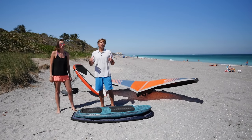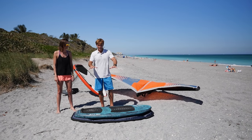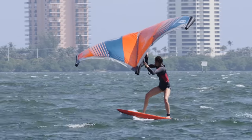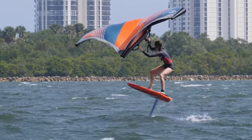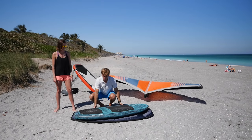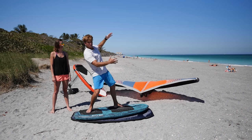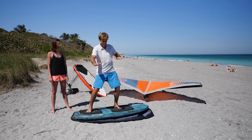So we've also seen it, obviously Kelly and myself, we've all done this, but when I talk about your board and angling it into the wind or downwind, the other negative that can happen is if I angle it too far into the wind, you actually go directly into the wind and then your wing kind of almost hits you. Right now the wind's at our back, 100%. If I take this board and I start pushing real hard on my back foot and I have my wing and I actually kind of get spun backwards, and if you ever feel like the wing's hitting you like this and it's kind of pushing you back and you go over this way, that's because I spun that board too far into the wind. So there is a balance.